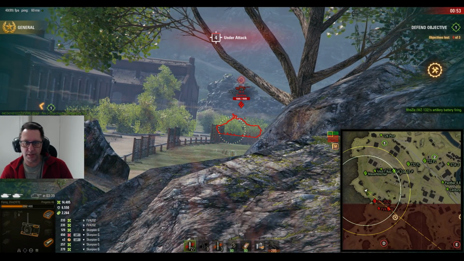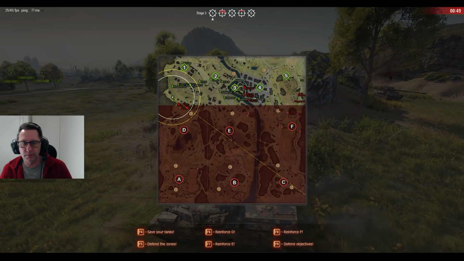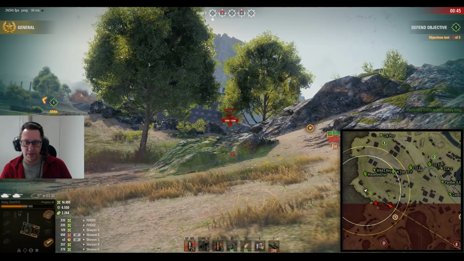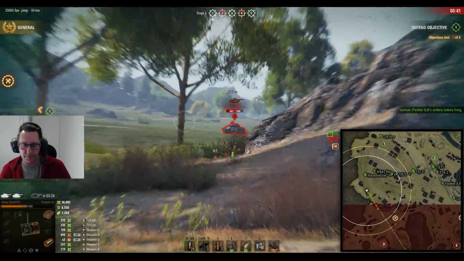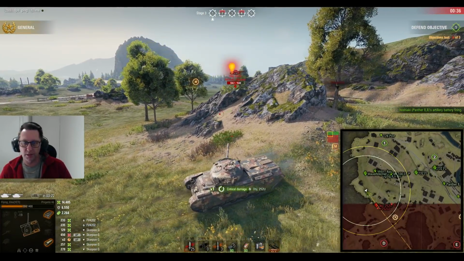Looks like they're attacking Objective 4. That's what that funny little voice is telling us anyway. 2 and 4. 2's down to half health, but there's no enemy tanks around it. And it looks like they're starting to shoot base 4, but I think the result is a foregone conclusion. Flying Elite tracks the Object 252U.